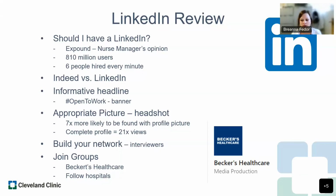One thing I do is I post different things that my unit has done as a way to showcase what the unit's about, and other things that they do besides just the day in, day out work, such as recently we had won a communication award for the hospital with 100% communication. So demonstrating those big milestones, or the heart walk we participated in, just to show people what the unit's about.